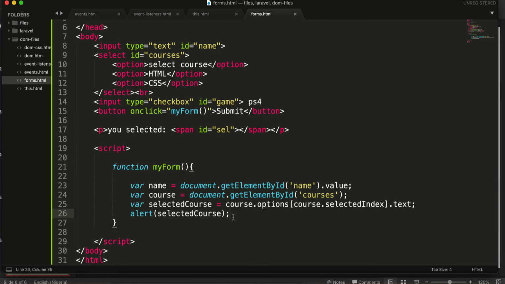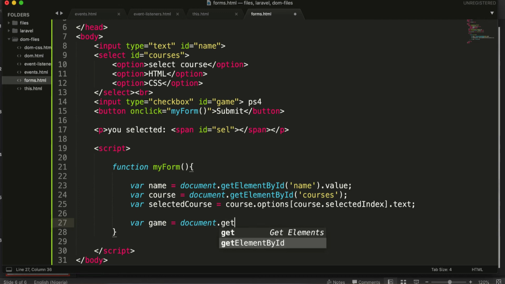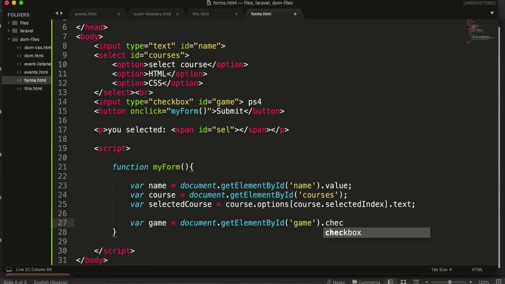So for us to do that, let me delete this. Let's come down a little bit. So let's say variable game is equal to document dot getElementById. The ID is what now? Game, of course. Then dot checked. So that's how we know if it is checked.